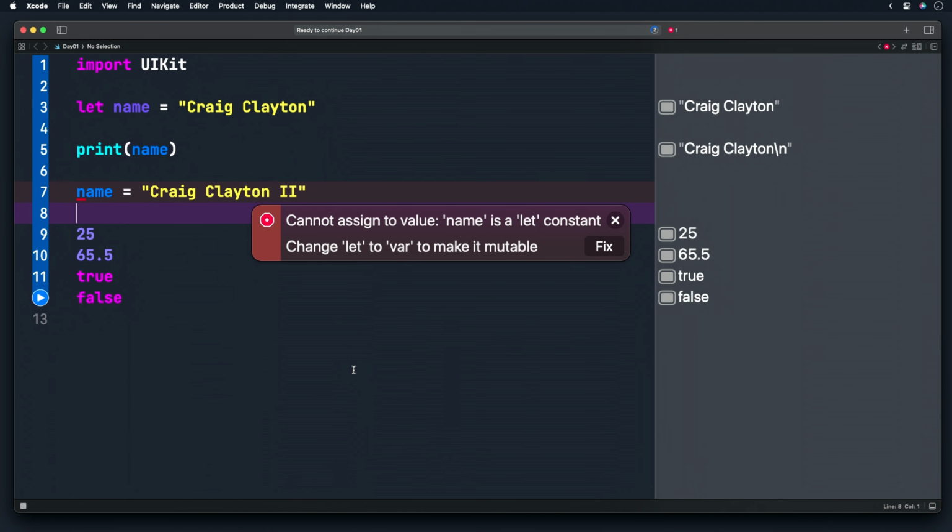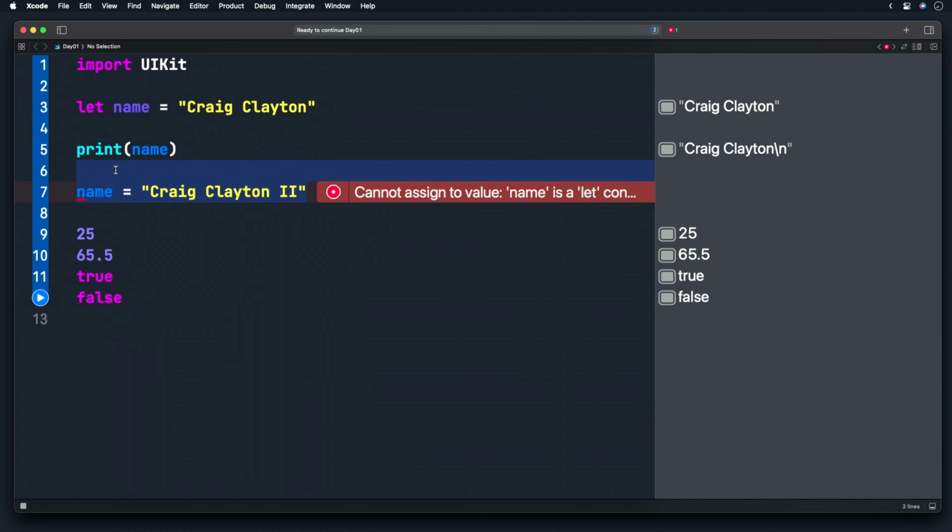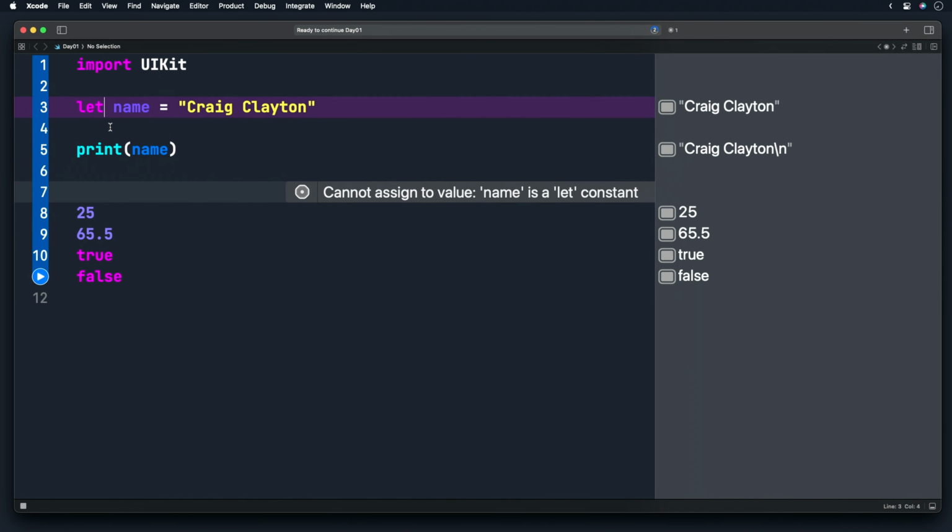So by default, whenever you're working in Xcode on a project and you're not sure, make it a let. Then if it needs to be changed, you'll get this error and you can change it yourself. So we're going to go ahead and remove this and we're going to keep it a let.